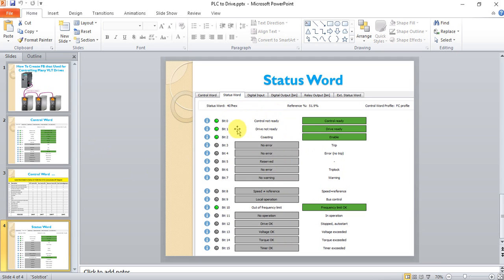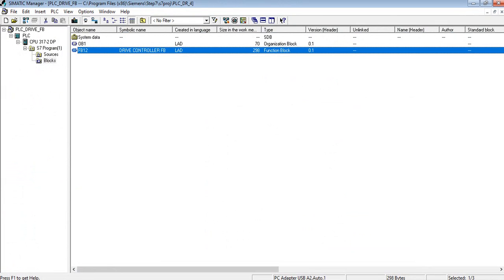Okay, if bit 0 is 0, it means controller not ready. If it is 1, controller ready. Likewise, all have their own meaning. So we have to use those bits later in our function block. So let's go to the Simatic Manager and start creating.